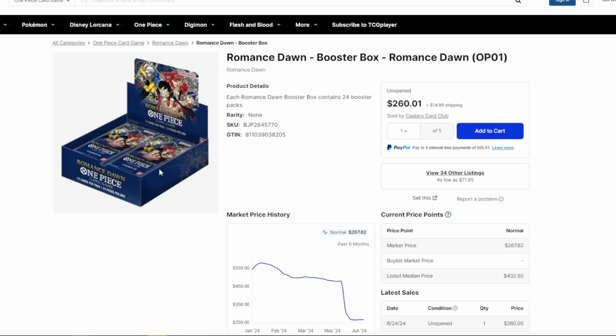And so we're the ones giving it value. And so I caution you, I would not pick these up unless you wanted them. If they go up, great. But as we've seen with most Bandai games, Digimon, Dragon Ball had some value, then they just reprinted the whole game into a new game, and then everything became worthless. A couple cards went back up because they have a competitive scene and they've committed to continue to release one set a year. But with Bandai card games, their track record isn't amazing.